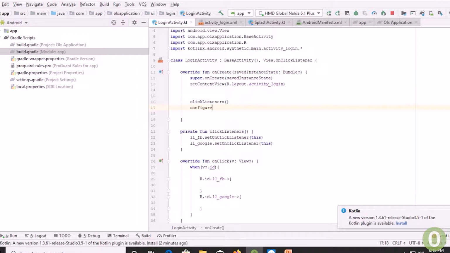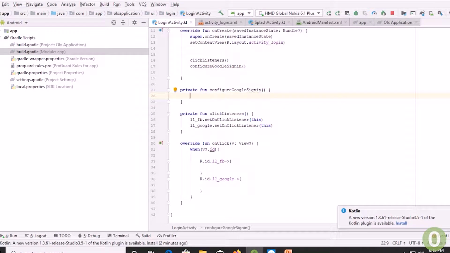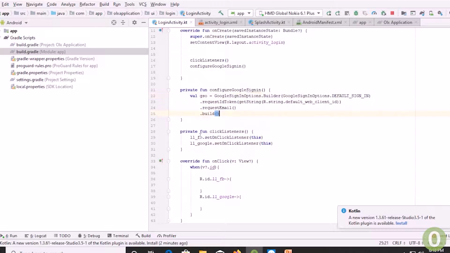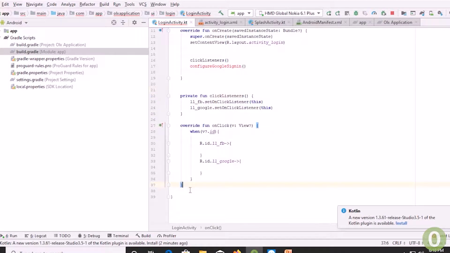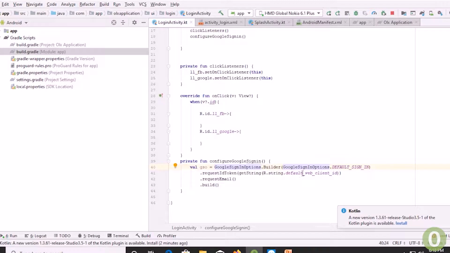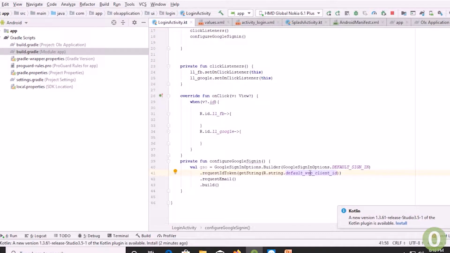Before that I have to configure Google sign in here. So I'm going to create a method here, a function, configureGoogleSignIn. I'm going to copy this and paste it here: GoogleSignInOptions. Alt+Enter. It's asking for the web client ID, and build.